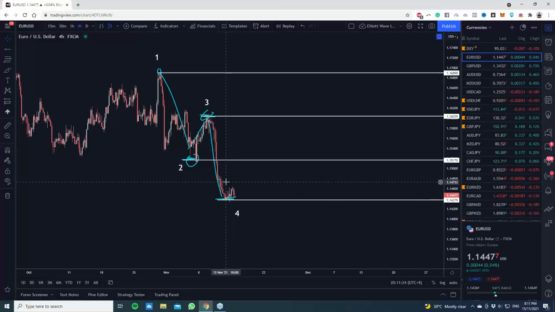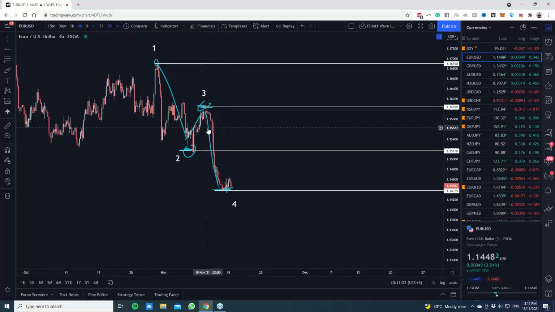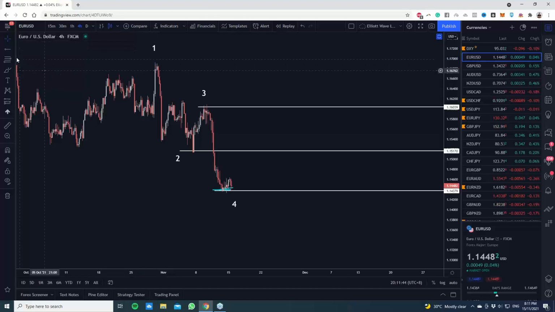We want to identify where we should get involved, how we put our stop loss, and how we put our take profit. In this case, I'll clean up this drawing a little bit first. Now we have established our structure, right? We have established our 1, 2, 3, 4 points. The third step is to identify areas in which we can get involved.